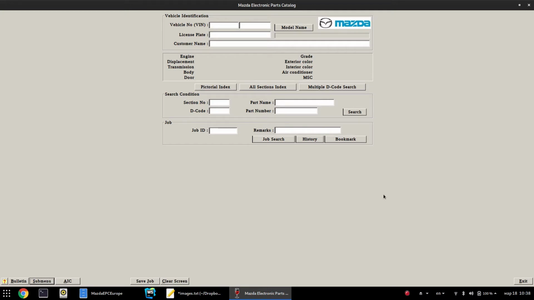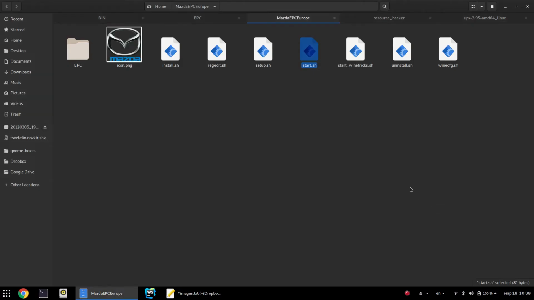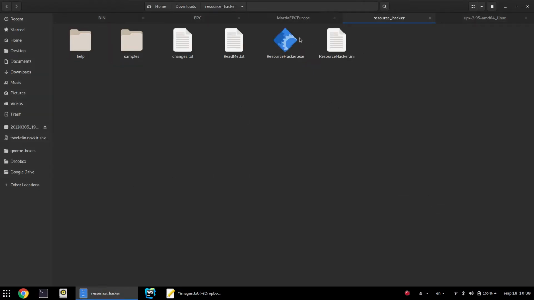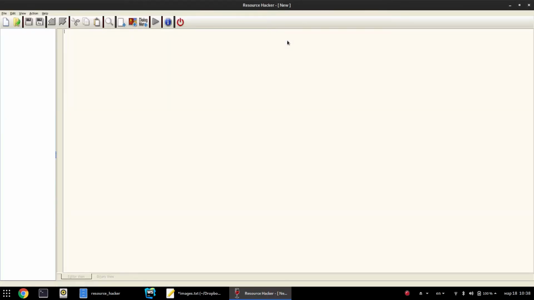It doesn't read it or anything. So to fix that, we need this thing called Resource Hacker. It's a free program, again a Windows program, with which you can open exe files and DLLs and do stuff with them.